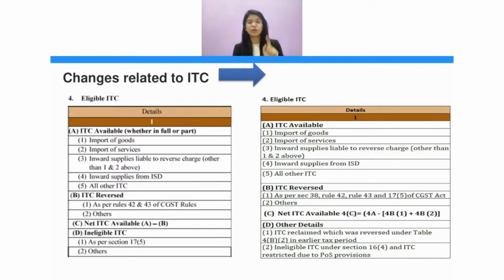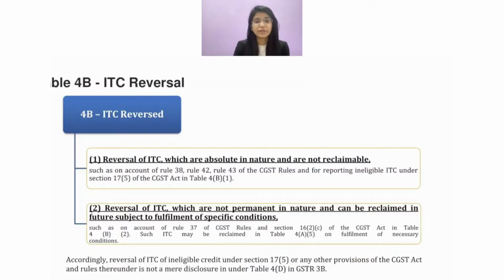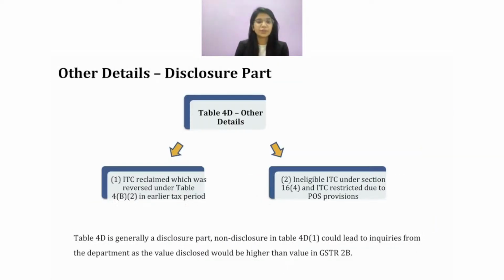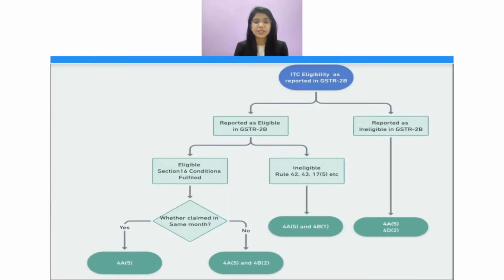So under 4A5, we are going to show 1 lakh rupees because ITC as per my 2B was 1 lakh rupees. So I'm going to show 1 lakh under 4A5, and the 20,000, which is the differential amount, I will just show under the 4B2. So this is how we have to show this transaction while we are filing GSTR-3B. So we also have to look into transactions with a mismatch in the tax amount. We have to very carefully look into this and see how much ITC we are showing in 4A5 or how much ITC we are showing under the reversals. Right? So this is another important part which we should understand. So in short, what we are trying to do is we are just looking into our GSTR-2B.